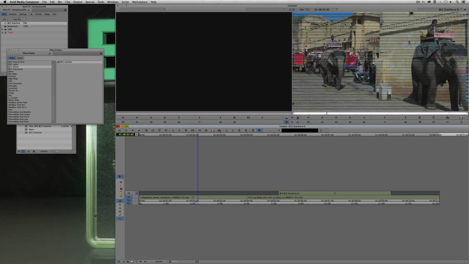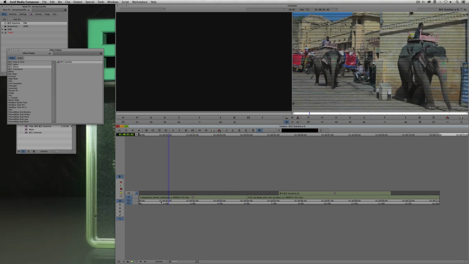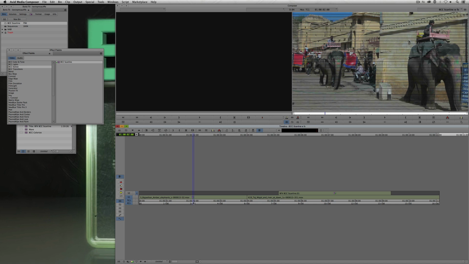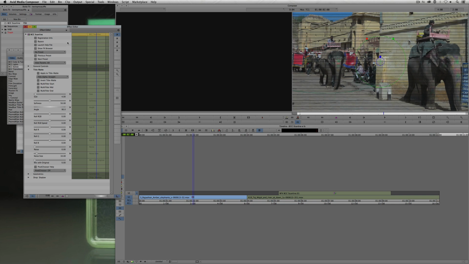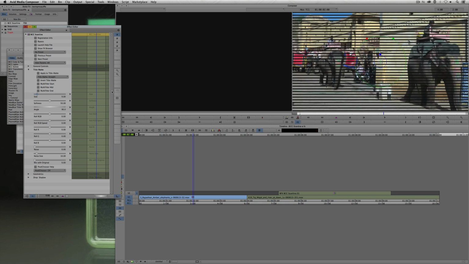But it's actually very easy to get in and manipulate these and get them to do what we want very quickly. First thing, let's get into effects mode. There are a couple of ways to get into effects mode. We can launch effects mode from right there in the composer window, we can launch it from within our timeline, or my shortcut, Shift and Y on the keyboard, to call up the effects editor here. What we want to do is make these scanlines a little bit bigger. Let's maybe make them about 9. That's looking pretty good. And we can even soften them up a little bit more than what they are.